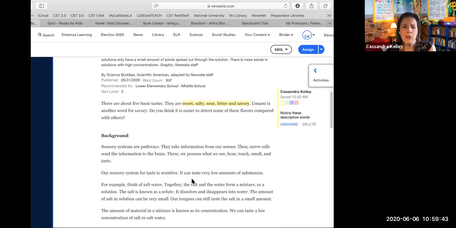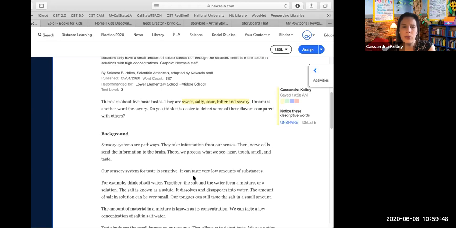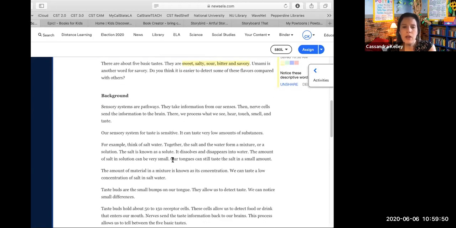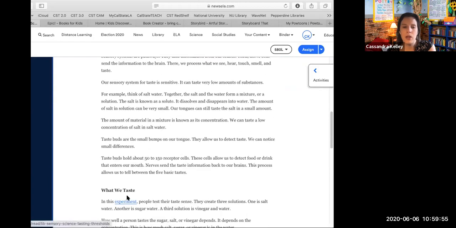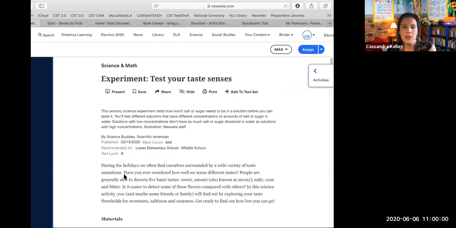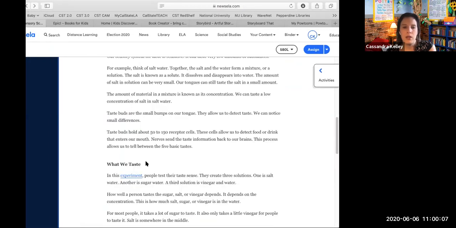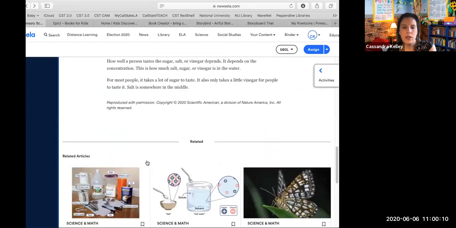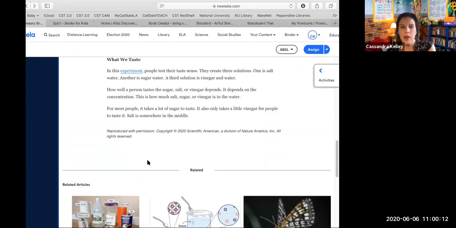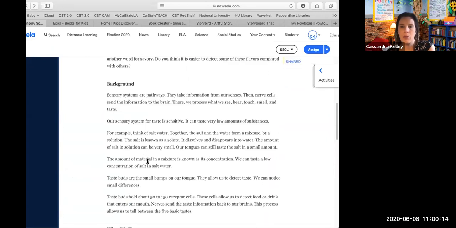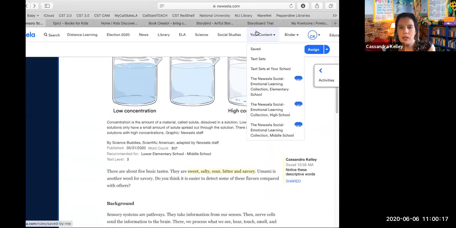On the kids' screen, some of them have a little tool where it will read the article to you. And then some of these will have where you can hover over the words and do vocabulary. Oh, here's one in this experiment. If I click on that, it looks like it's linking to another article about experiments. So that's just an example of Newsela, how you can give them articles and have different content that you share with them.